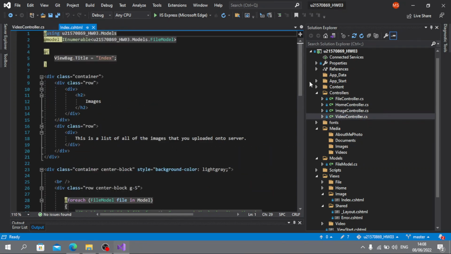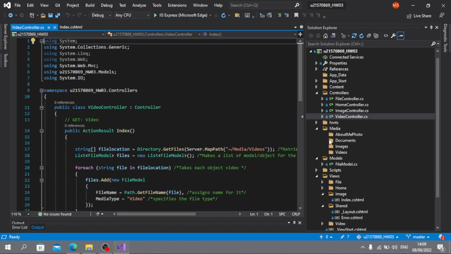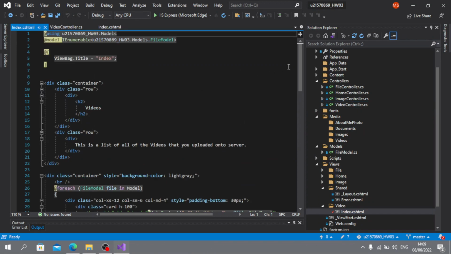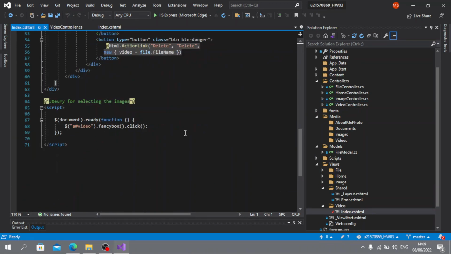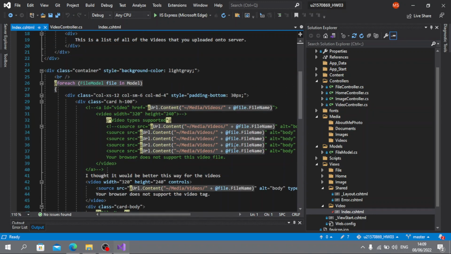Oh yeah, for the image also the fancy box. Added the fancy box at the bottom here. And for the video, like I said before, I didn't add the fancy box, but I commented it in. So let me just try to find where's video. Oh, here it is. Okay, so for the video, I did add the fancy box, but for the code for it, I have two different versions of code over here.